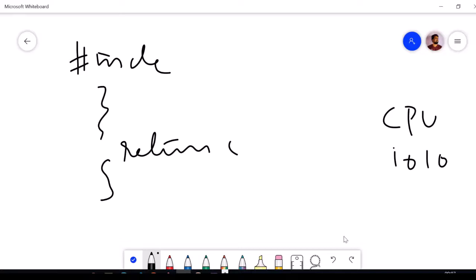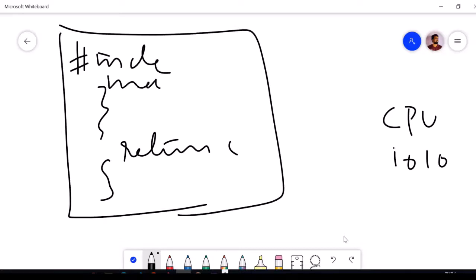Return something. Okay, so this is our high level language. We'll see that in a demo in a while.